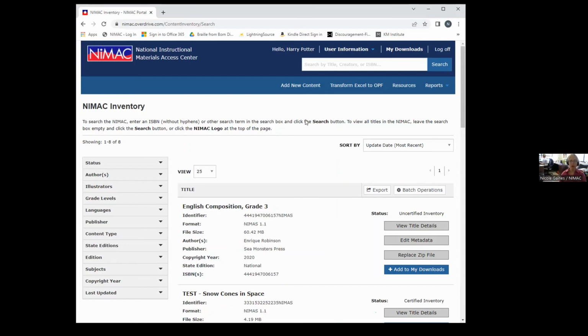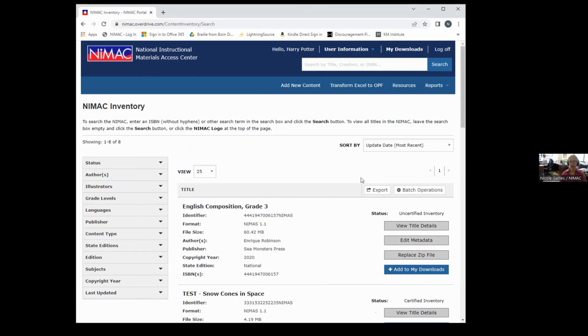Another thing that I wanted to note while we're here at this inventory page is you will notice that there is an export button. Sometimes this can be really helpful for folks if you ever need to generate a report of your own inventory. You can do this at any time using that export button. And you can do this on your full inventory. If you are just at your inventory landing page and you click that button, you will get a report of your complete inventory. If you've done a search and you just want a specific subset of your inventory in that report, you can do any search, apply any filters, hit that export, and create your own custom report at any time. It can just be a really handy thing.